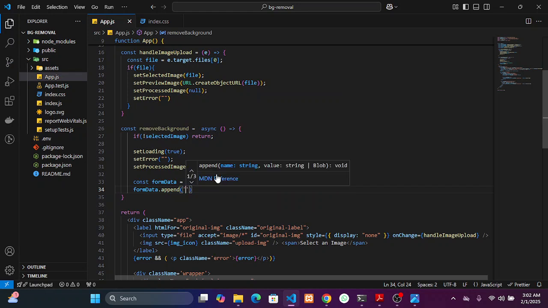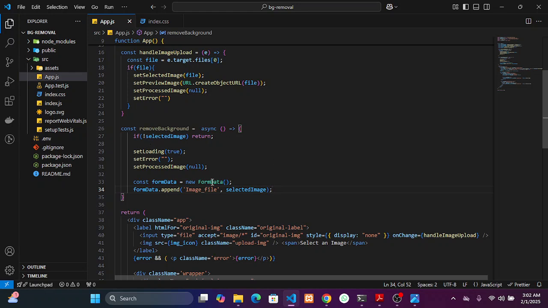So what are we going to append? We want the image file. The image file is going to be our selected image. This is the reason why we want to terminate the function if no image is selected, because the image file is going to be our selected image.